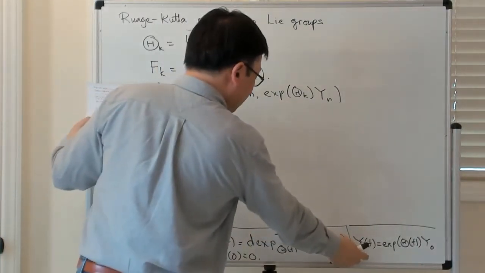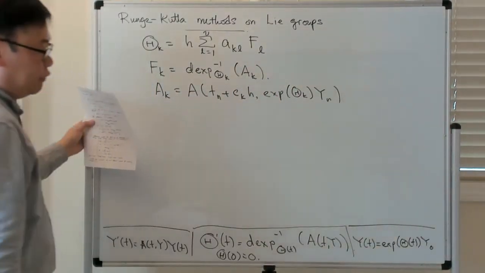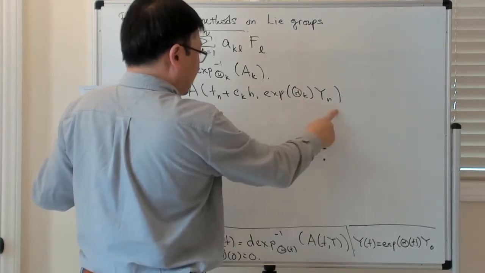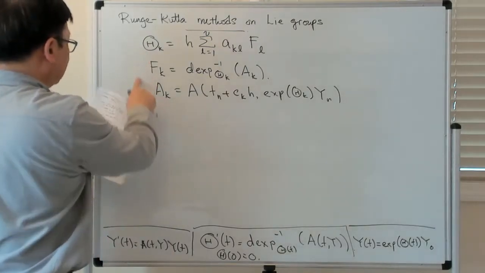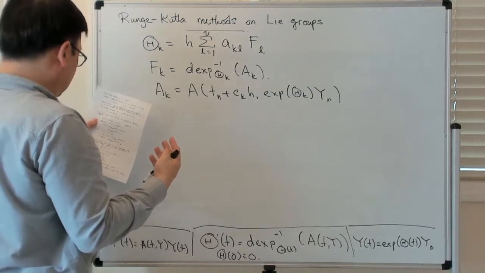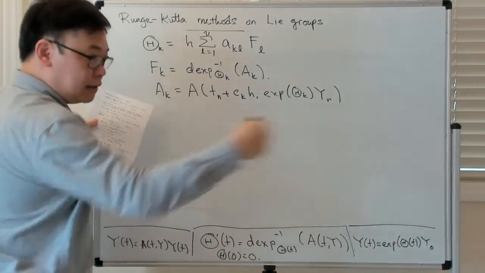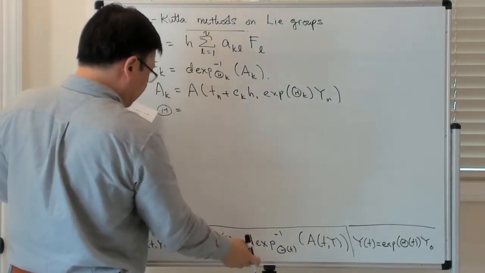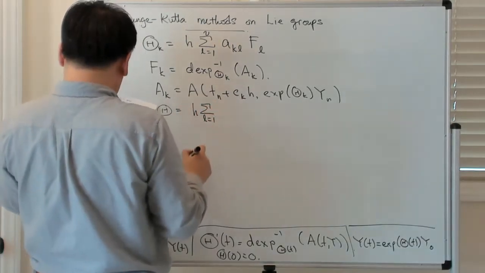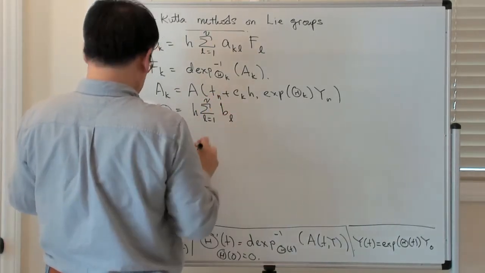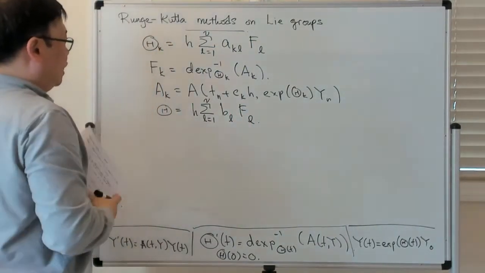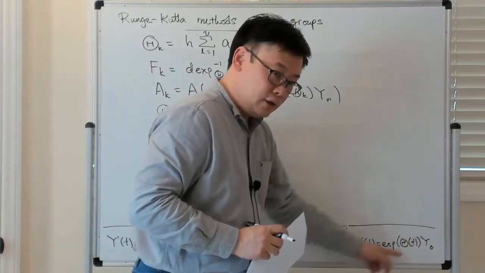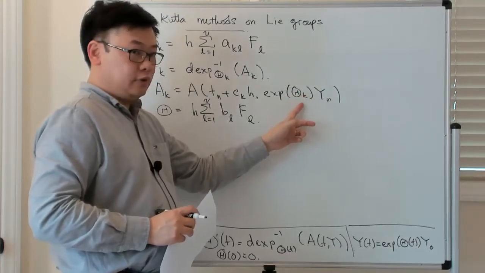The only thing you have to invoke here is the fact that y is a function of t, the exponential of theta applied to y0, and so a natural candidate for y at the kth stage is the exponential of theta k applied to yn. Those are the basic things. The other thing you want in the Runge-Kutta method is the value of theta at the final time, which I'm just going to call theta. The initial value is 0, so theta is the sum over l equals 1 to nu of bl times Fl. This is a fairly natural application of the Runge-Kutta method to this differential equation, with the caveat that you had to invoke this to write yk in this form in terms of theta k.